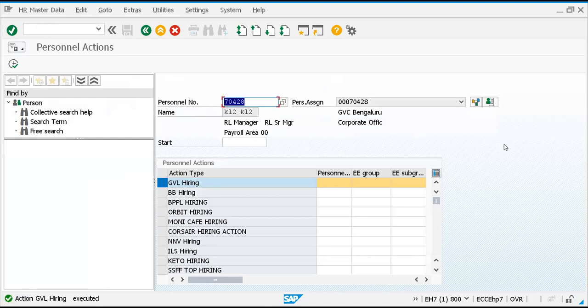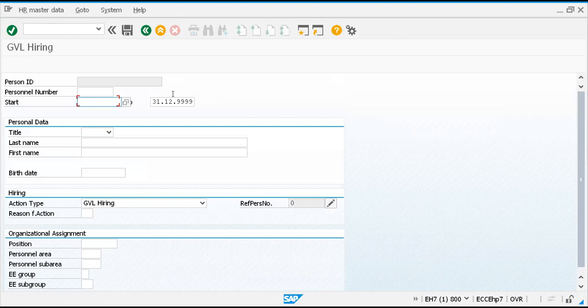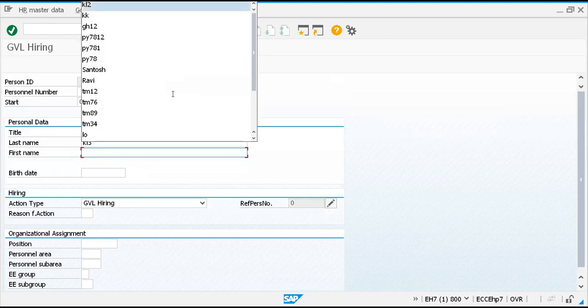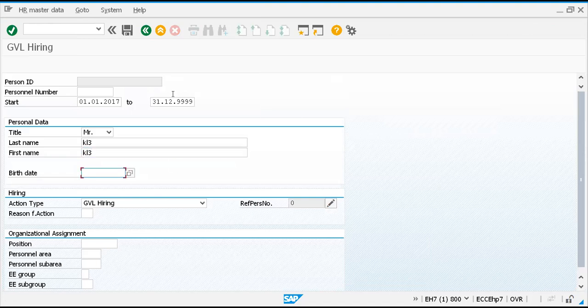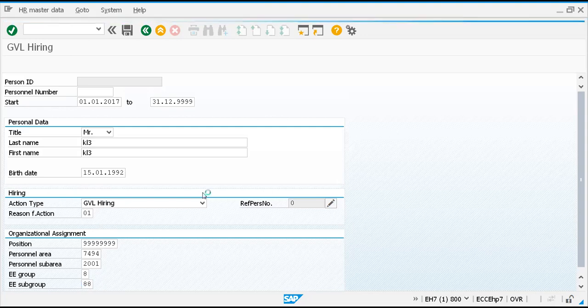So what I will do is I'll remove this personnel number. I will go for hiring once again, and I'll use another name, any random name. I'm saving it.